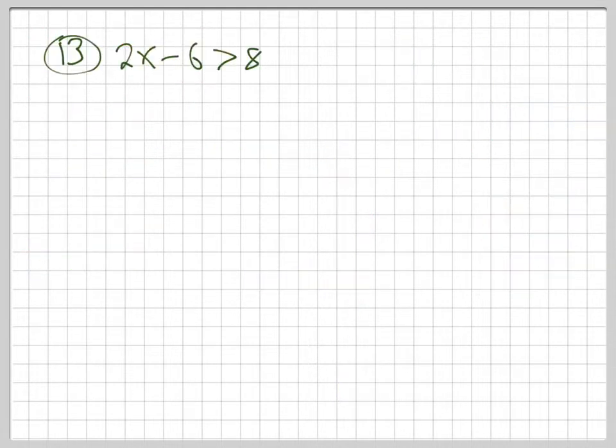So let's solve a greater than question. Remember how to solve? It's just like solving equals. Just do the same thing you would do if it says equals. So x is saying, I want to be alone. The greater than symbol is like a wall of separation, just like an equals is. And you just want to get x alone. Get rid of this 2 and -6 so that I can be alone. So go ahead and do that.